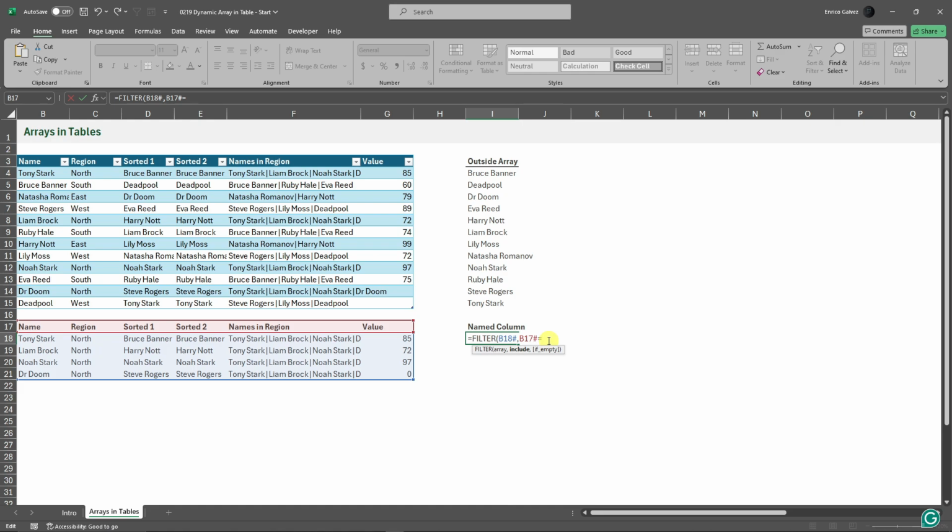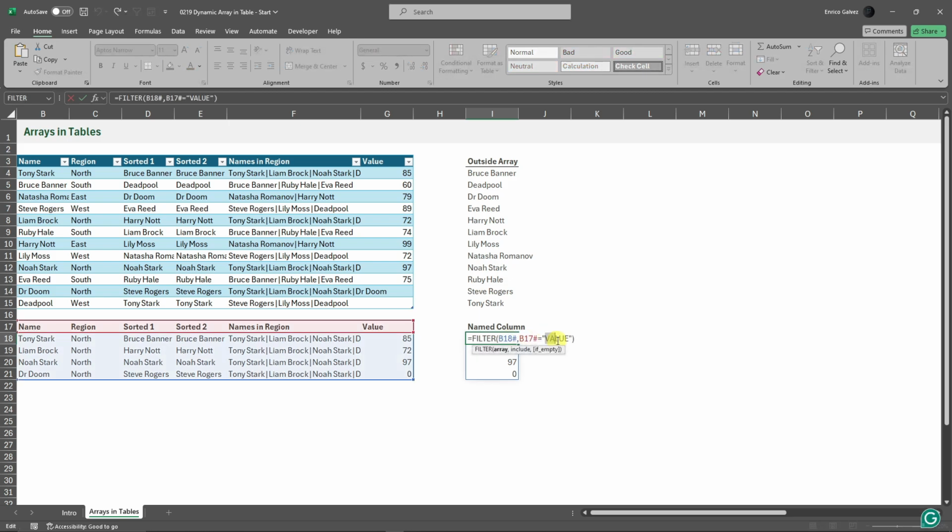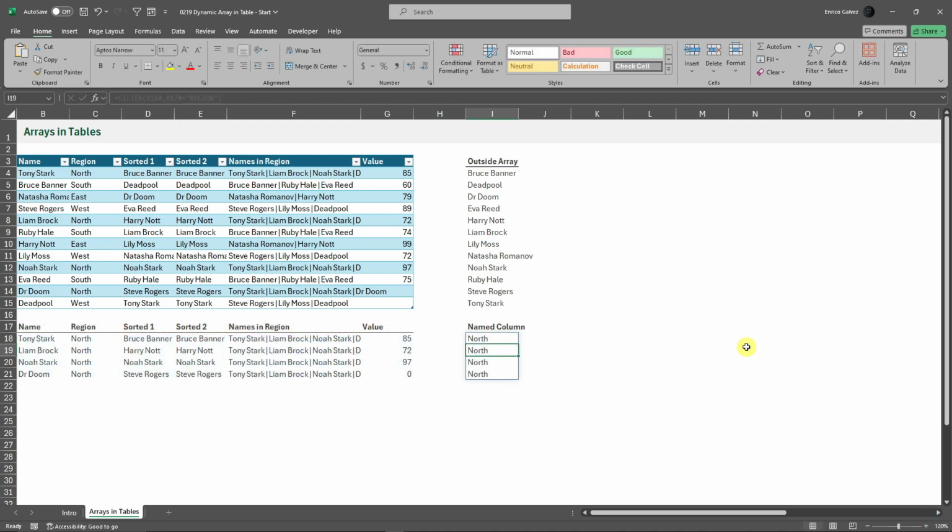So for this example, I'm focusing on value, this part right here. So if you're focusing on value, might as well type it properly. Take note, upon my experience, not sure if it's going to be happening on your end, but make sure everything is uppercase. Okay? You can also type it right here, but just to be safe, make sure it's uppercase. Close the formula right there. Click on enter, and you have everything under value. If you wanted to change, for example, with this one, I'm going to go with region. If you click on enter, everything is north here.